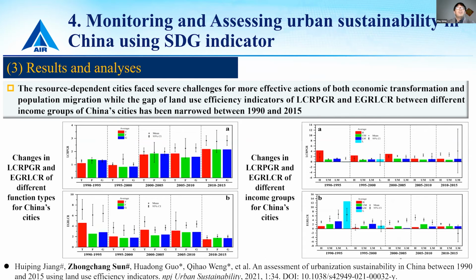This one shows the changes in LCR, PGR and EGR, LCR for different function types over China, and also for different income groups.